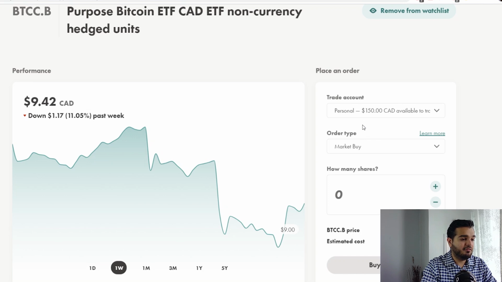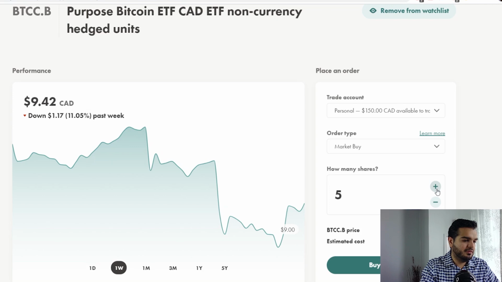So out of my $150 that I have available to trade, I'm only interested in investing about $50 in Bitcoin. Why 50? To be honest with you, I didn't really see Bitcoin as an alternative investment option before this ETF. I didn't want the hassle of doing the whole cold storage, opening an account with a different exchange, and going through all that hassle. The main reason I'm going into Bitcoin is just to get the exposure. So if it grows, I get to go along for the ride. And if it doesn't really grow, I'm only putting $50 at risk, so not a big amount. So let's go ahead and drop in $50 into Bitcoin.